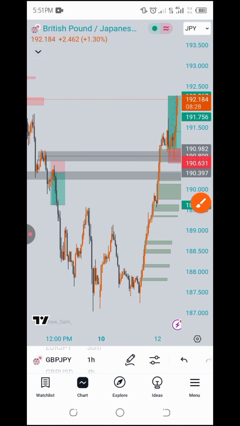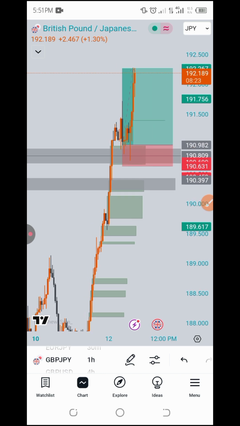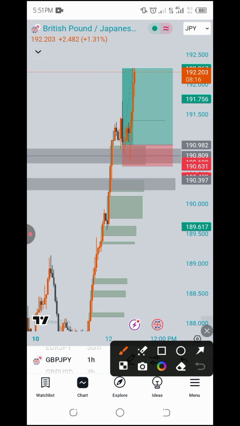Now most of you guys already know that I always want to enter my trades with confirmation of a fair value gap inside of my zone. So if you look closely right here, you will see that there was a fair value gap inside of here. Whilst I was waiting for price to break out of my supply zone, which now acted as demand, I was expecting price to retrace back to this level to come and tap this my new support, which has a fair value gap inside of it.